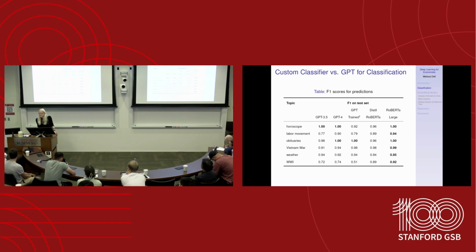Have you tried to see what happens if you take an open weights frontier model and you train it even lightly on these categories? Supposedly, if you take an open weights model and do some training yourself on predicting these categories, it would do really well because it gets rid of some of the simple mistakes. That's essentially what I'm doing in columns 4 and 5. DistilRoBERTa is an open model with about 80 million parameters, and RoBERTa Large is, I think, 320 million. I'm training those on labels essentially.